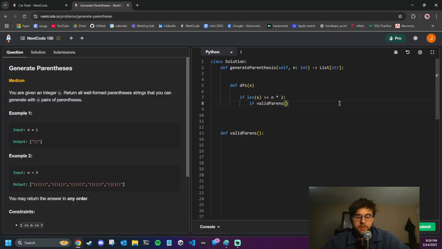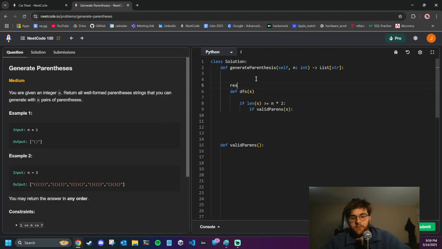If valid parens s, then we'll have a result list. We'll say if they're valid, then append s, and then we will return. So this is the structure of the code. This is the base case. So if the strings are valid, then we'll just add them to this list.